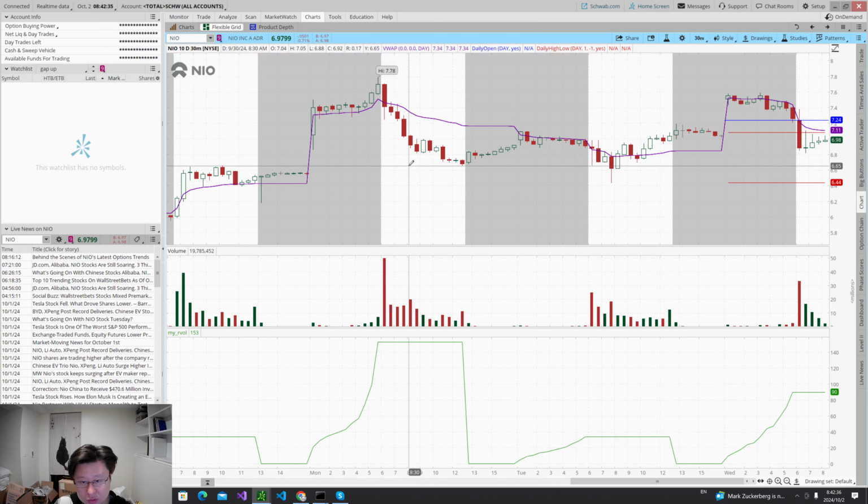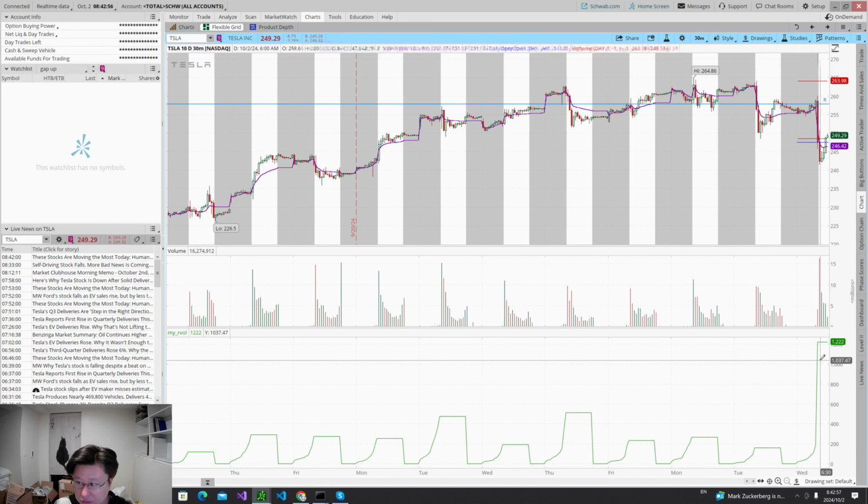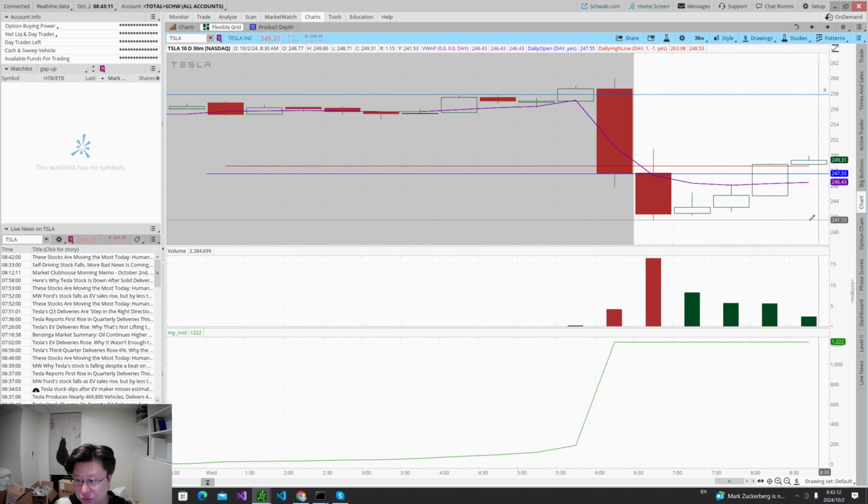So I use this to guide how active the stock is and how much liquidity, because sometimes you do have a lot of volume but the stock price is really cheap, so the dollar amount is not very high. So let's look at, I traded Tesla today. Tesla had delivery numbers out, and you can see it's much more active than previous days. It was trading 1,000 million, right? So it's $1 billion traded in the pre-market, and that's going to be the stock I'm trading today.